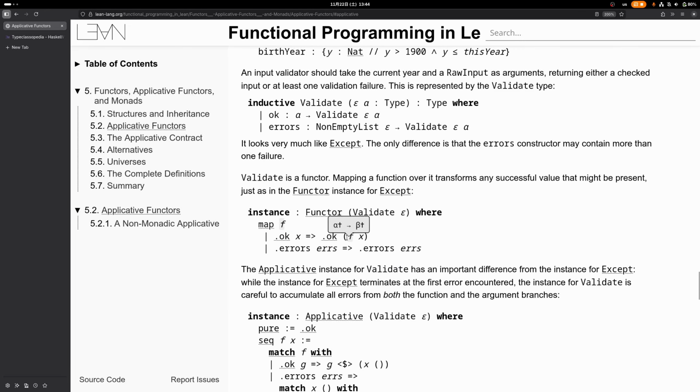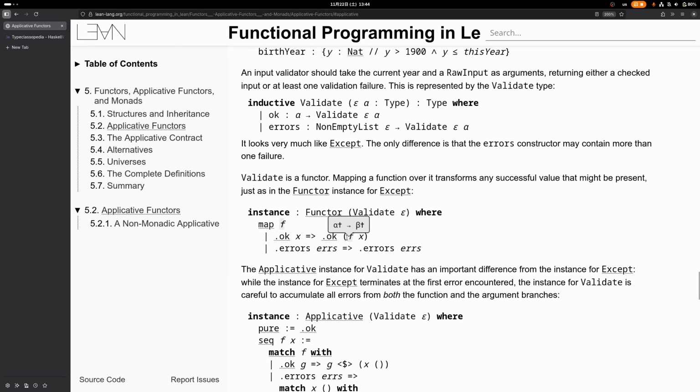And if we have errors, then crucially we are still going to evaluate our next argument, right? We're not going to short circuit. But even if it is okay, we're then going to ignore the okay value and just pass along our errors. But if there are further errors, then we are going to concatenate those errors to our existing list of errors.